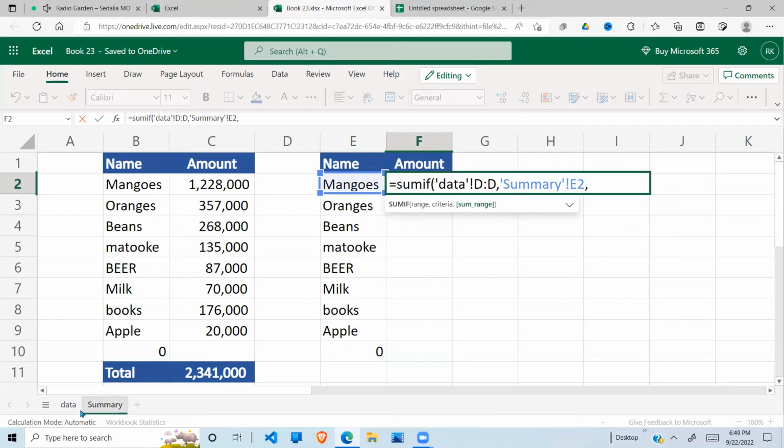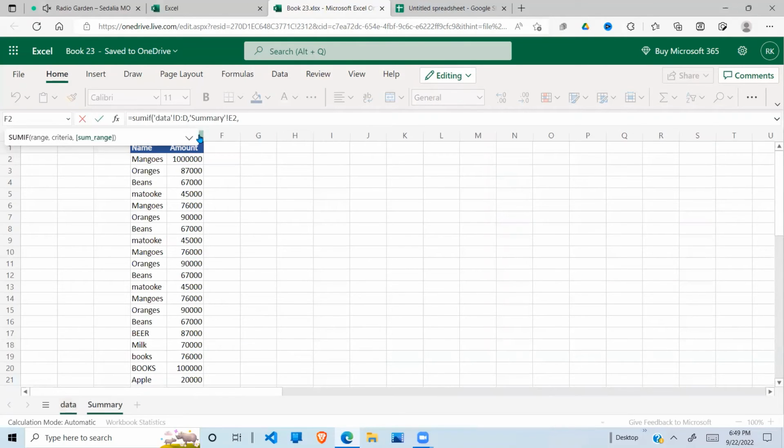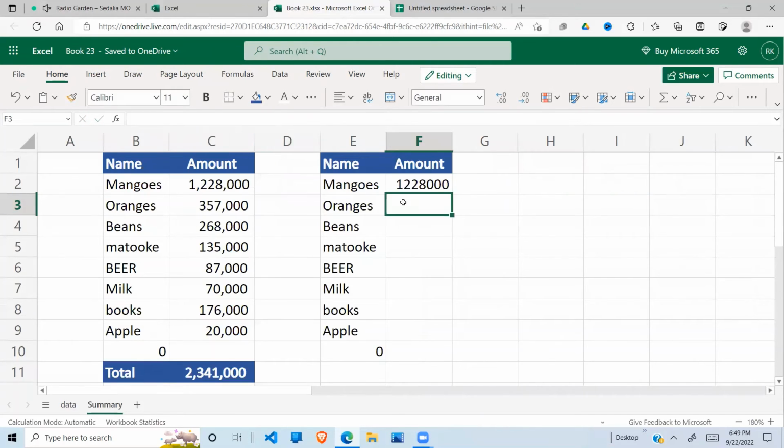I'm going to pick them from our detailed sheet here, which is column E. Notice that I'm clicking on top here, selecting the entire column up to down. The benefit of doing so is that if I add more data in this sheet, it will automatically be captured. So after I do that, I close my brackets and press enter.